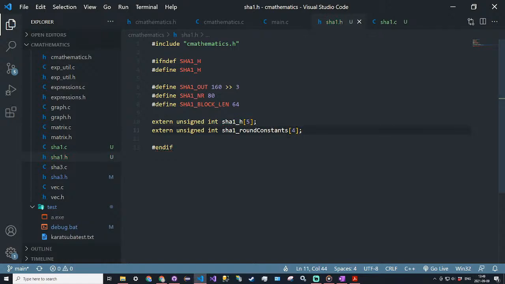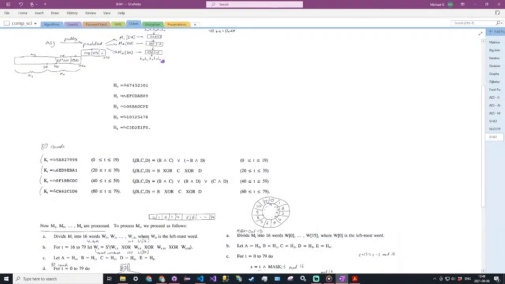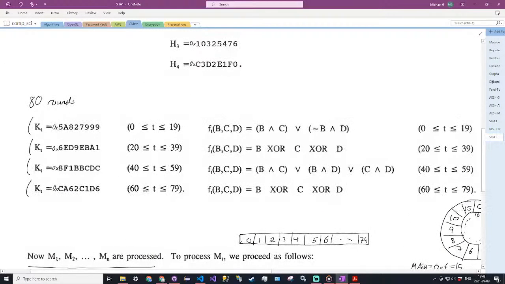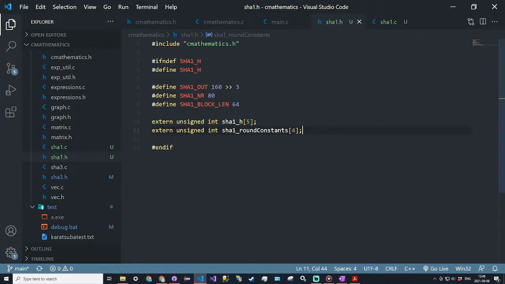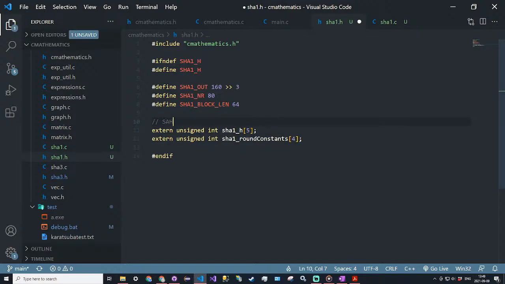So there's going to be 4 of those, and these are going to be our K values. So these ones right here. Alright, so constants.